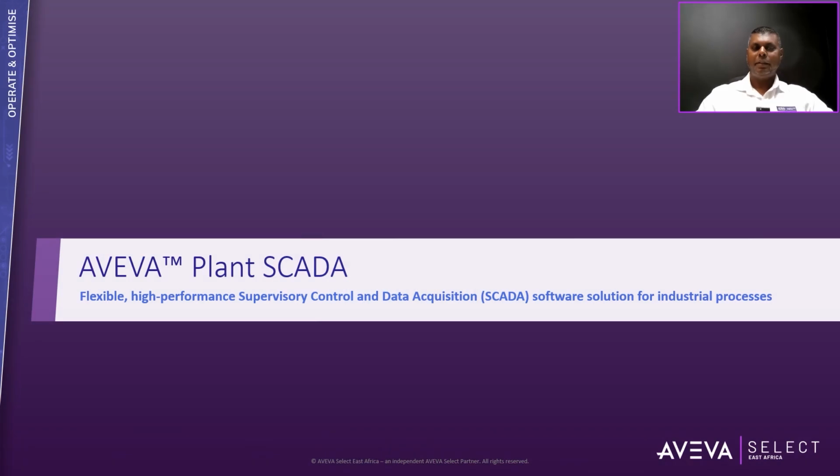What is Plant SCADA? Plant SCADA is AVEVA's leading high-performance supervisory control and data acquisition SCADA software solution that is used to manage and monitor processes in manufacturing, primary production, utilities delivery, and facilities management. Plant SCADA has been designed with flexibility in mind. Therefore, a system may be configured to suit your industrial application and project requirements. Plant SCADA suits both small and large applications and can be configured to keep pace with the plant and information requirements as they change and expand.